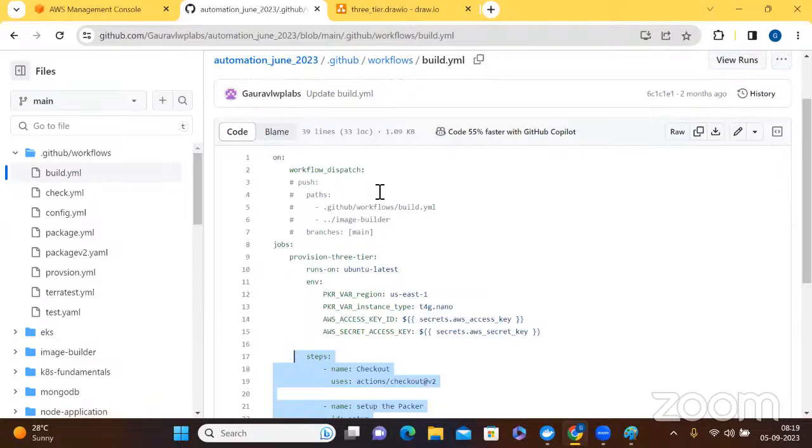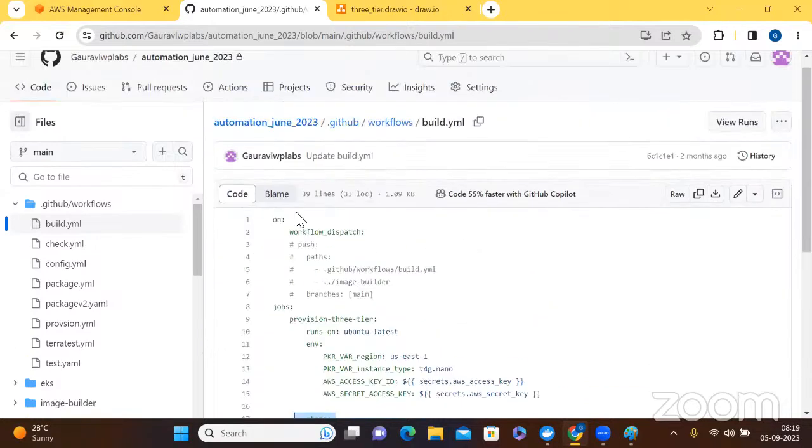One another advantage of YAML: if you know YAML, you can use it at multiple places. YAML can be used in writing Kubernetes manifests, YAML can be used for writing your Ansible configuration file, and with that same YAML language, you can write your workflow as well. So this is the advantage, right?